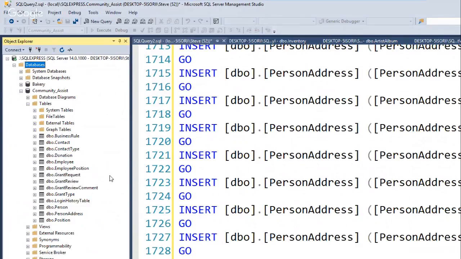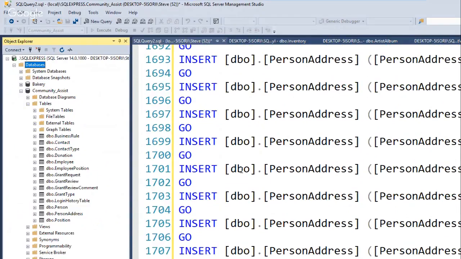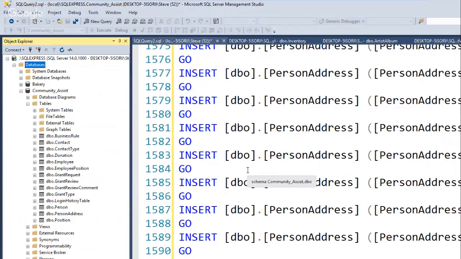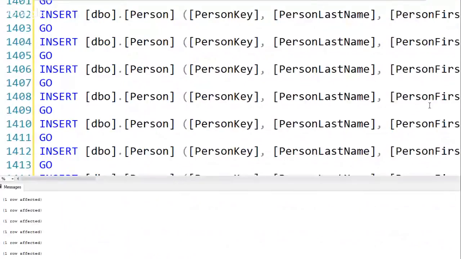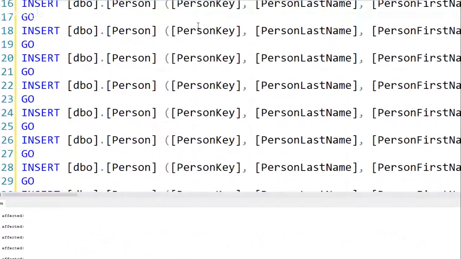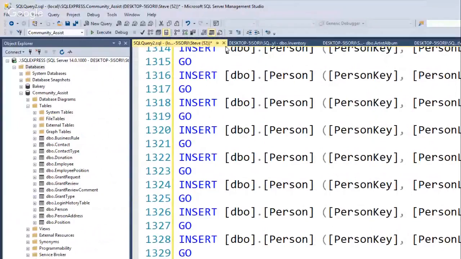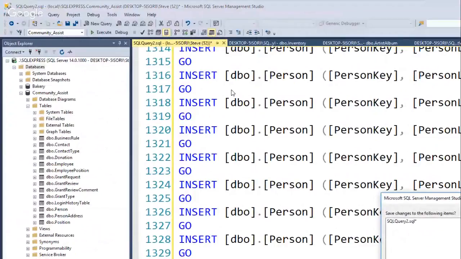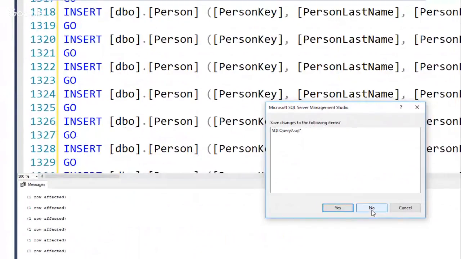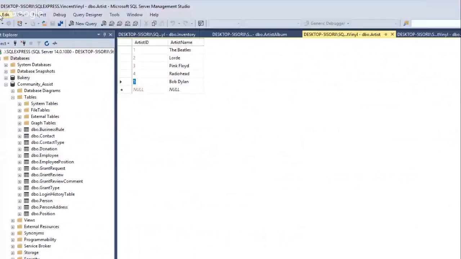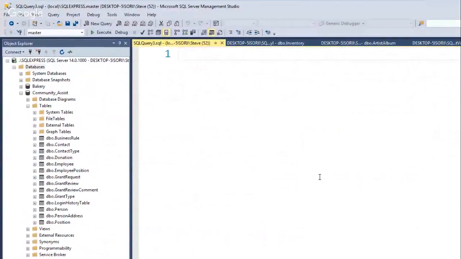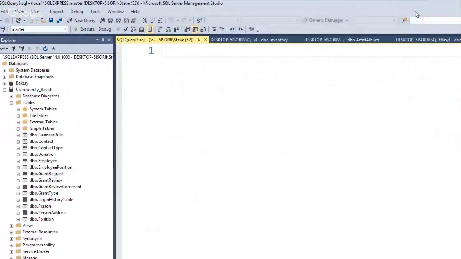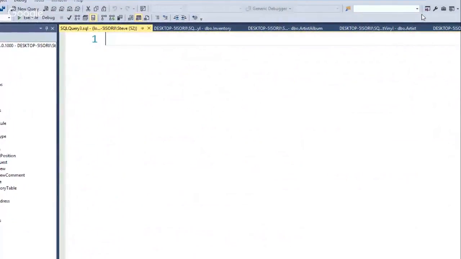And you don't have to save this file, you can if you want. It has a lot of SQL in it that you might be curious about. Most of this is inserting right here, but there's other stuff in it. For the most part, though, once it's run, you can just close it. I'm not going to save it. And I will make a new query. So I'm not going to show you everything about SQL, but I'm going to show you what you need to do the assignment, basically.